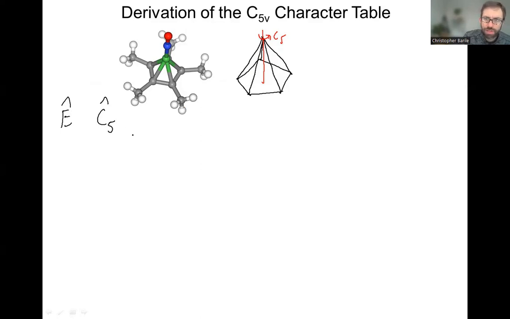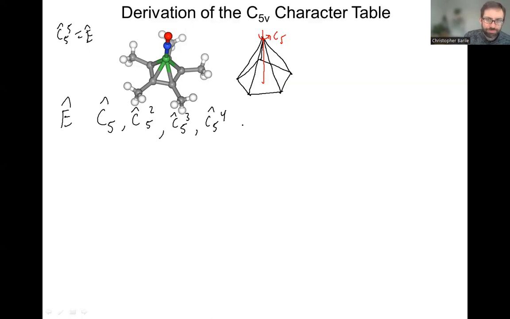We're also going to be able to do that again. So that's going to be a 72-degree rotation. We can also do a C5 twice. That's a separate operation. We can also do a C5 3 times, and we can do a C5 4 times. And by the time we get to a C5 5 times, that is going to be doing 5 72-degree rotations. That's the same as doing identity, which is just multiplying by 1. A 360-degree rotation doesn't do anything to the atoms. So those are 5 rotations that exist in the molecule.